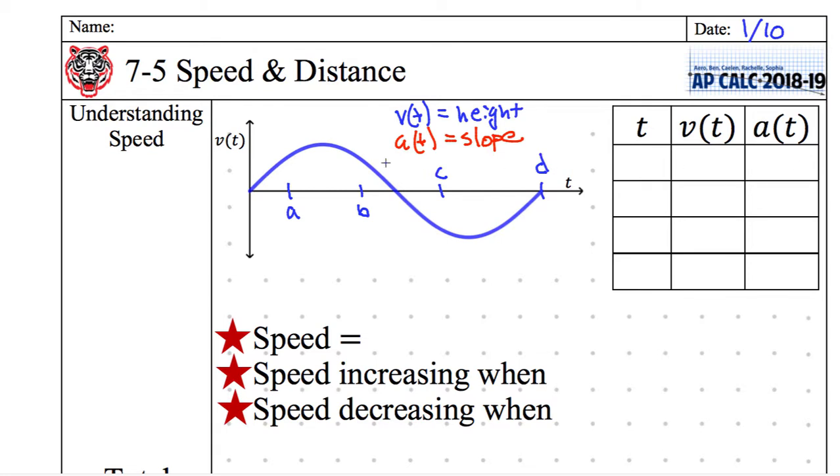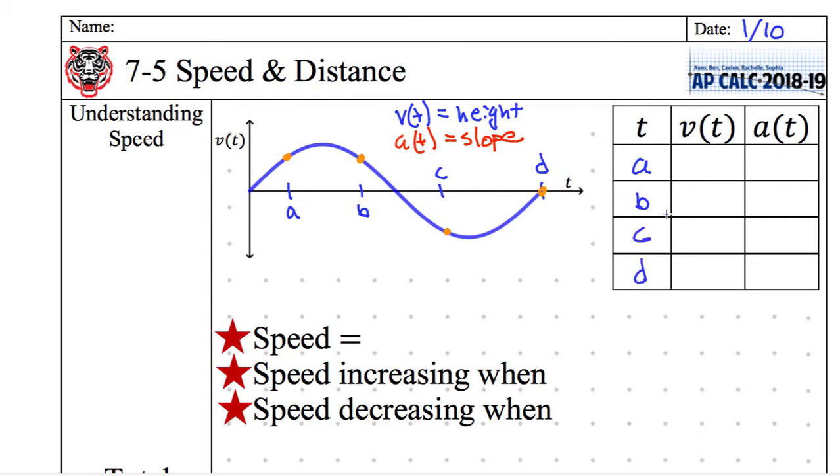Alright, so this intersects right there, and maybe it's a little bit hard to see. Maybe I can do yellow so it sticks out more. Yeah, that's a little bit easier to see. Right there, there, and there. What's happening at each of these points? And I really care about, are you speeding up or are you slowing down? And these t values, we're going to look at A, B, C, and D.